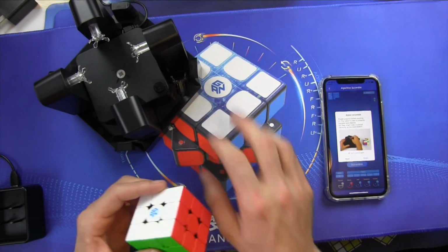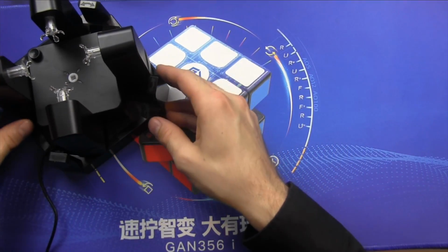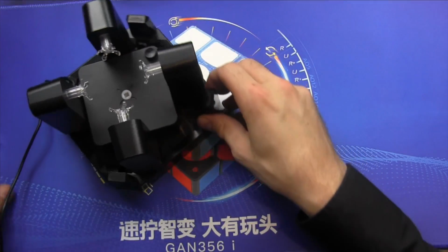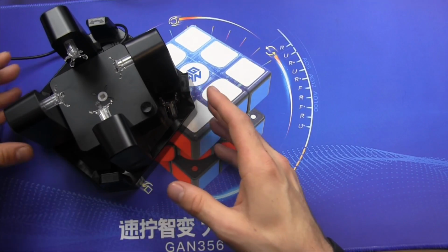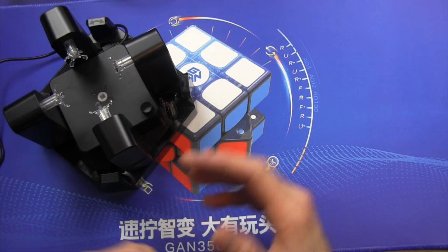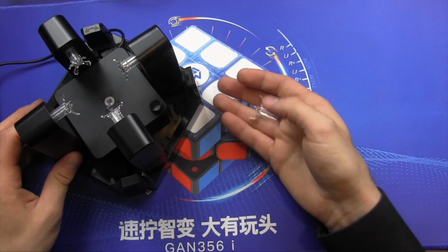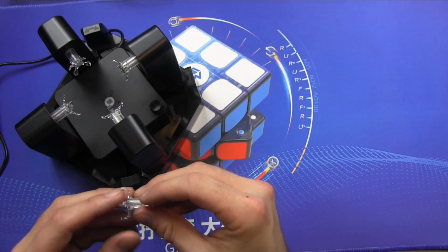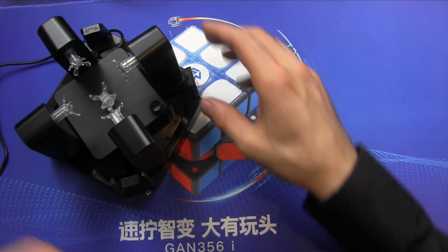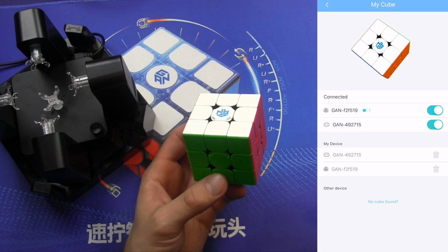Okay, try this again. Hey, so there was probably a random jump cut somewhere. And what happened is I thought that this was broken. It wasn't working ever. I wasn't getting complete scrambles, and it seemed like it was missing a move, but I couldn't figure out where. And in it, I talked about how there seemed to be an extra little arm here. Well, I thought this was in case something broke, but it turns out that's the missing move. Right there. That's what I was missing this entire time. You're connected to GAN robot. Okay, we are in robot mode.